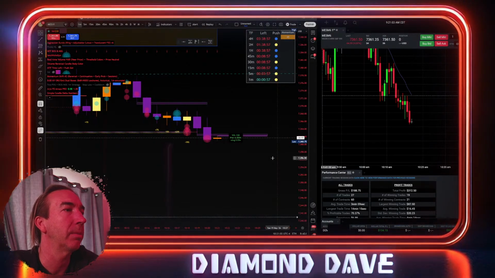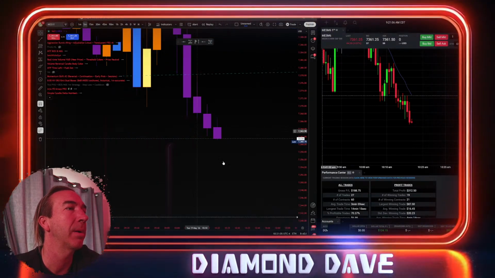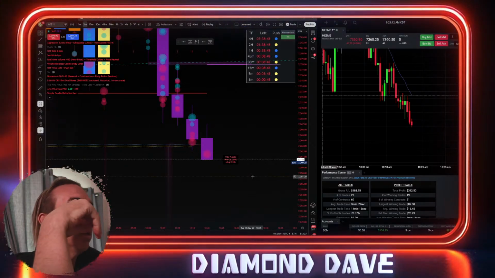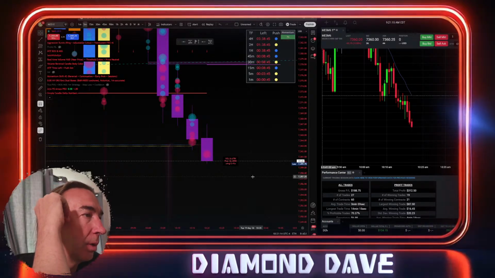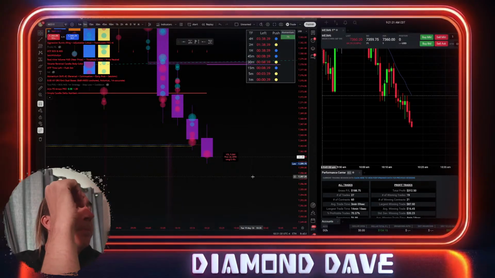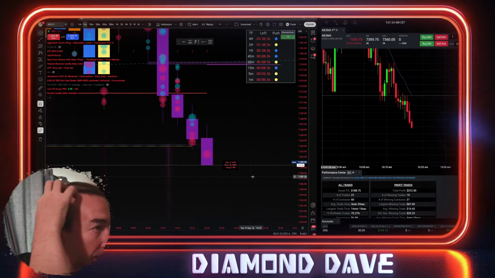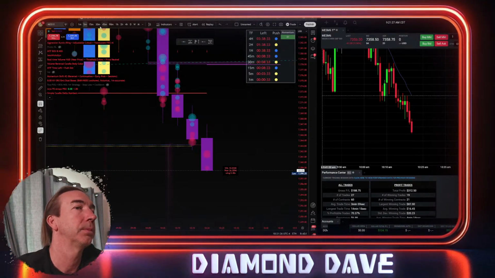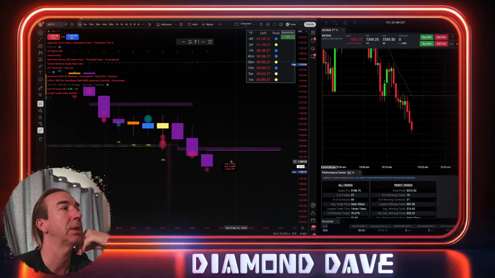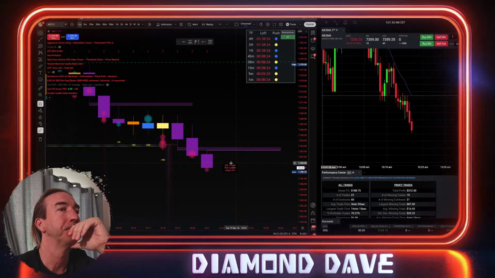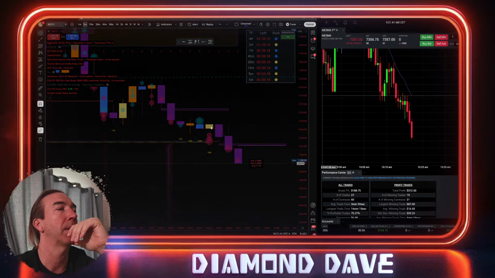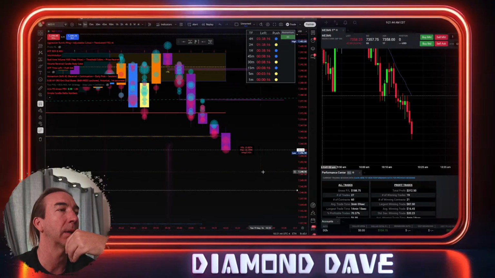Okay, we got a fair value gap. We want to look on our 5 minute though. We want to see if it's going to, like the midline of the opening range. If it's going to continue, we want a candle to close with the body completely below on the 5 minute. It created a fair value gap to the downside, so we've already disrespected it on the 1 minute. However, we are kind of on the bottom end of this trend line, so you never know if it wants to come back up.